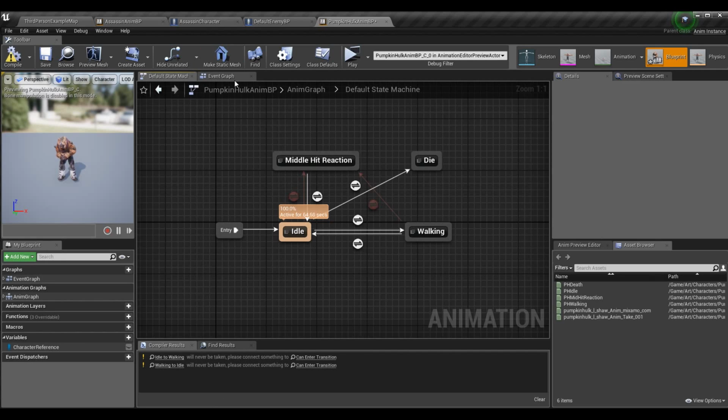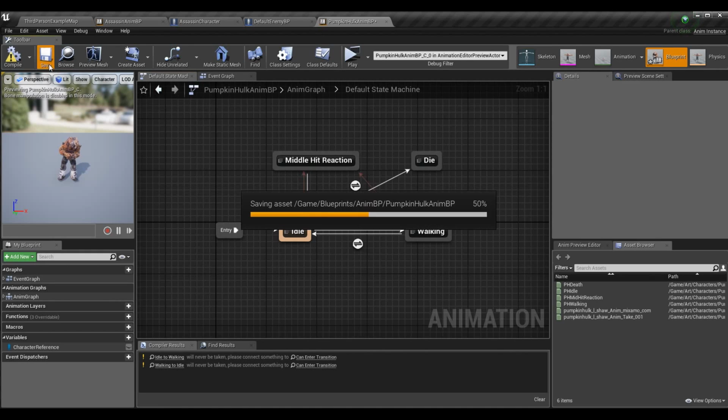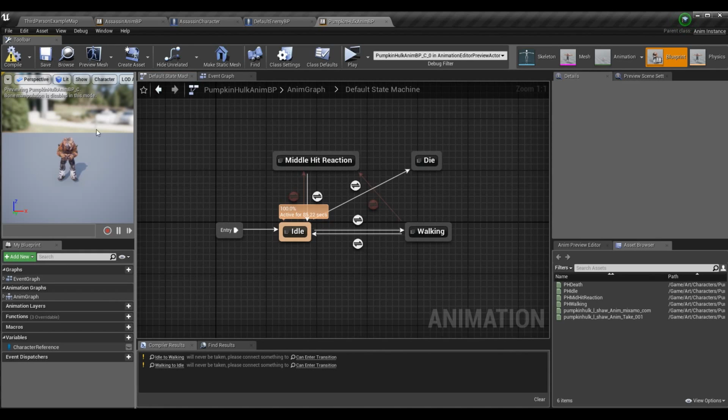So before we get too far ahead, let's go over the states that he's going to go to. Then we'll go over the code in terms of allowing everyone to be able to see these variables in Blueprint, which we've already made most of them visible in Blueprint, but I'll go over that again. And then we'll go over how we set up the character reference so we can actually grab this specific instance's variables and then use them to transfer between animations.